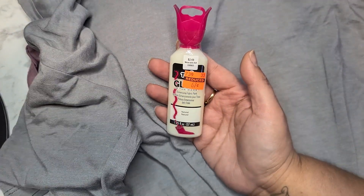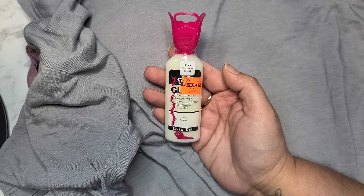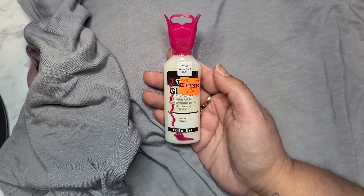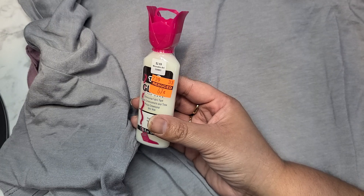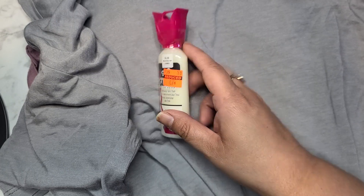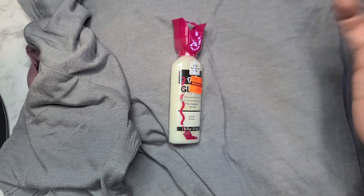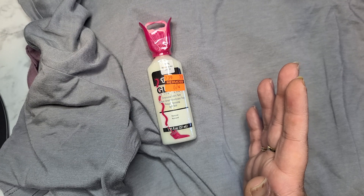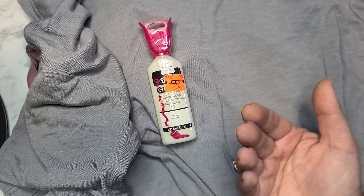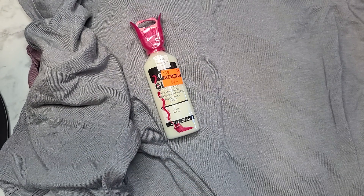All of the puffy paints were on clearance for 67 cents. I got the glow-in-the-dark one — I thought this would be really fun for Halloween, like dabbing some glow-in-the-dark on the eyes or maybe in a flower center. I was debating getting black or a very light pink so I could do eyes or a nose on little die cuts. But I have a ton of extra diamond dots, so I might just use those instead and think about it.